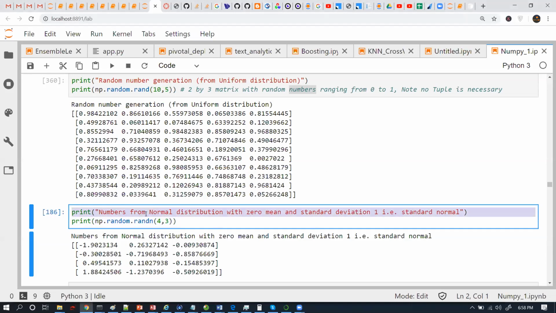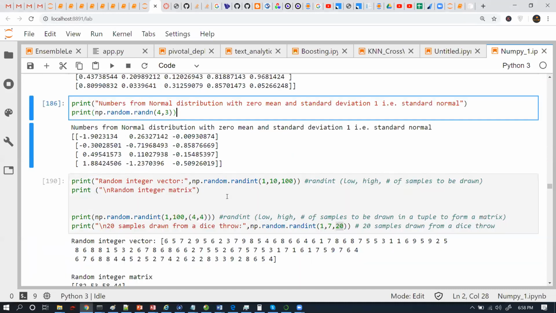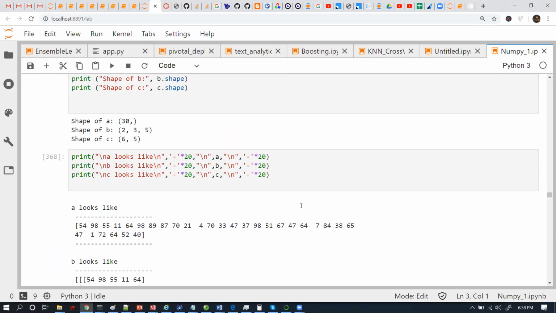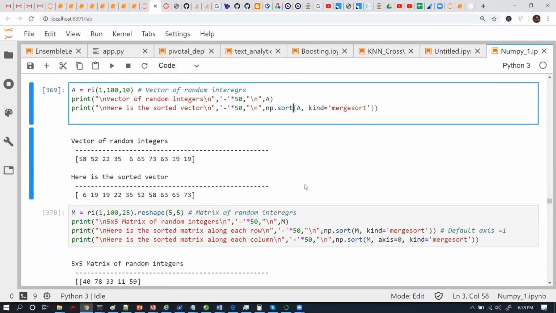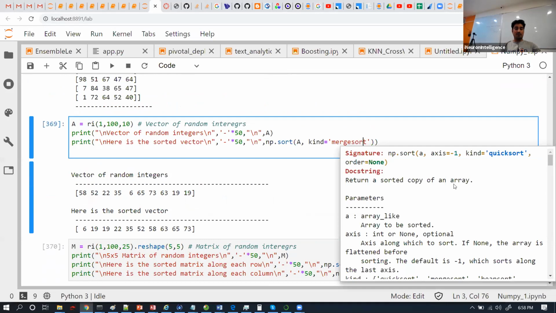So do we have any other questions? Hi, Sudhanshu. Rajveer, yes, go ahead. Sudhanshu, my question is regarding the sort function, np.sort. Okay, sort function, fine. So we've seen that merge sort is a parameter. Yes, merge sort is there. Likewise, there are 3 other algorithms which you will be able to find.